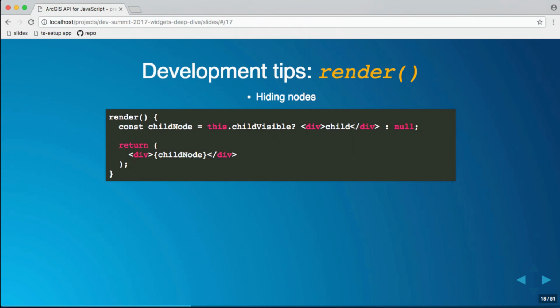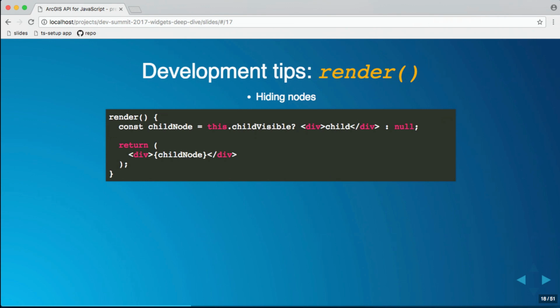Whereas here, we can just decide not to render the node at all, and then the widget framework will take care of not displaying that node. That really cleans up the CSS aspect, so we no longer need a specific class to toggle elements on or off.